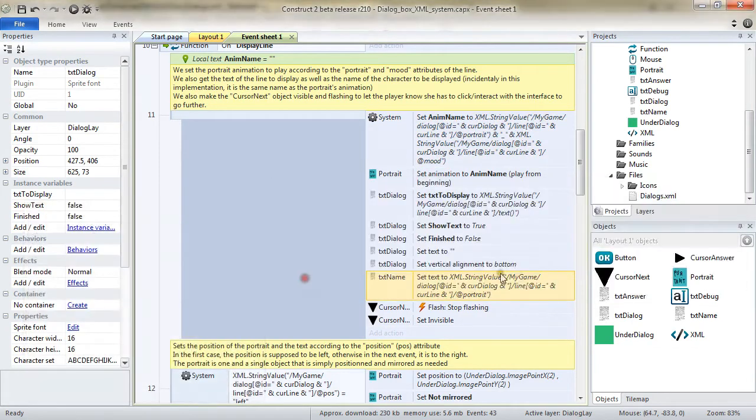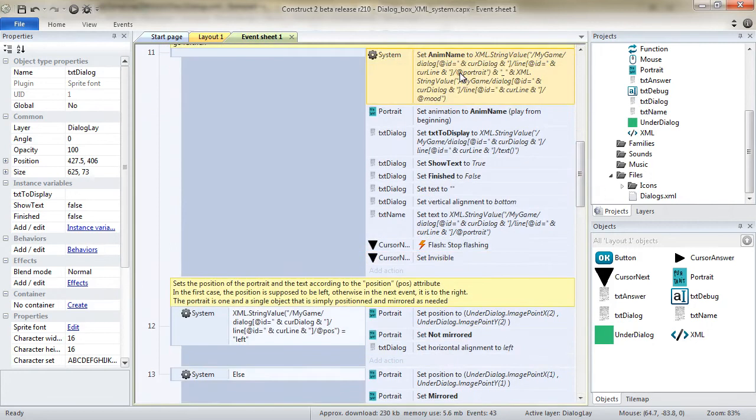So in our case, teacher with a capital T. We stop the cursor from flashing and we set it to invisible. Because of the flash behavior, we have to stop it from flashing for it to be actually really invisible. Just setting it invisible wouldn't do the job. I know what sprite animation I'm willing to display in my portrait object, and I am displaying it. I know what text I'm willing to display, and I'm setting up things to display it. And as well, I know and directly display set text for the name of the character that is currently talking.